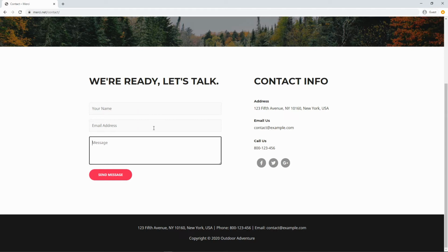Also, if my WordPress email account was a Gmail account, it still did not work with my Gmail account as the admin. So what I think is happening is that these large email services like Gmail and Yahoo don't allow forms like this to be using their services. They want you to use a separate email address for these things. And so what we can do is change the admin email to a non-Yahoo, non-Gmail account.